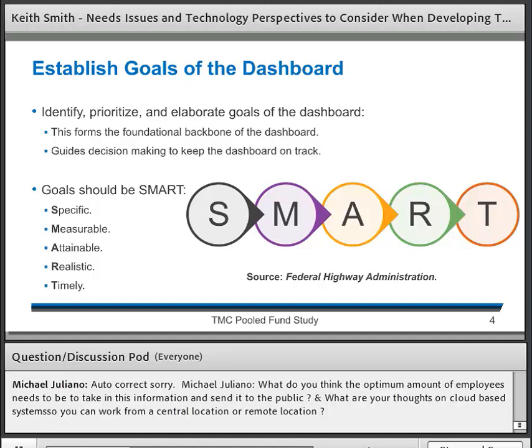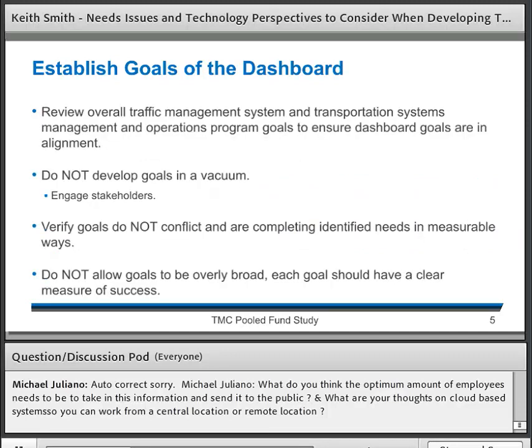And that, of course, comes into the realistic and timely side as well, just to make sure that they are things that are attainable and that you're going to be able to get answers out of. They're going to be able to drive the needs of their stakeholders. So it gets back to that idea. If you're looking at this being very focused on operators and helping them do things in real time, you want to make sure that the goals around this and the information you're putting in are helping them answer those types of questions.